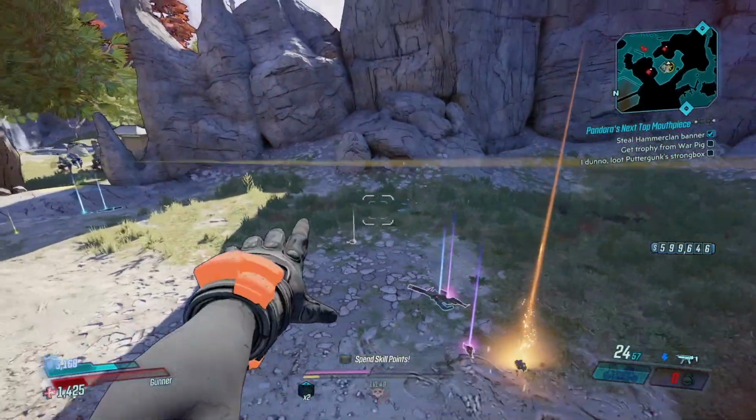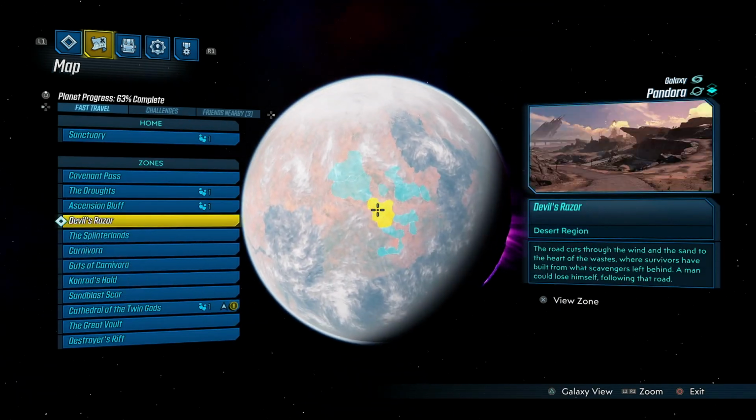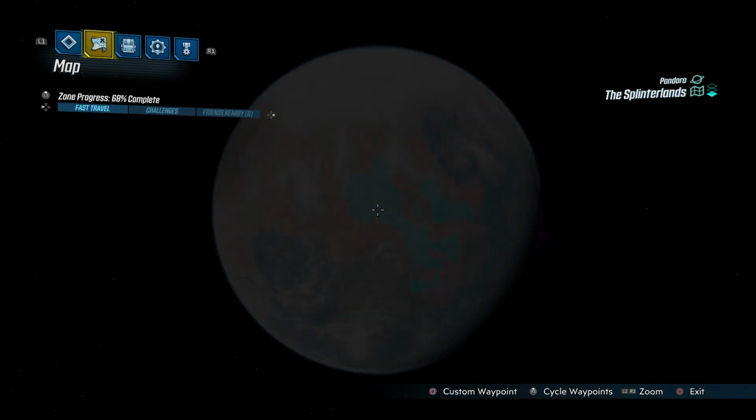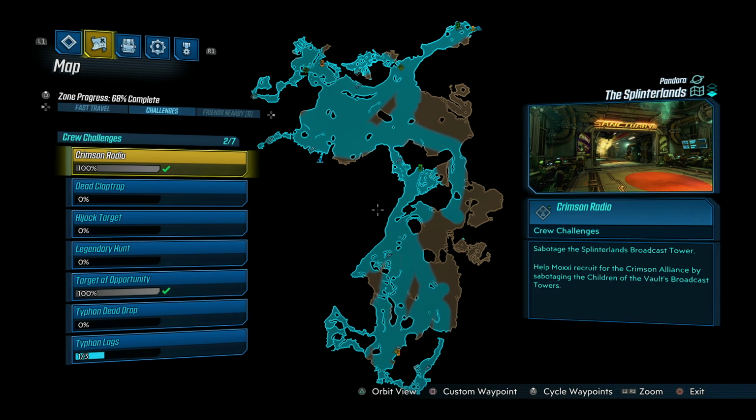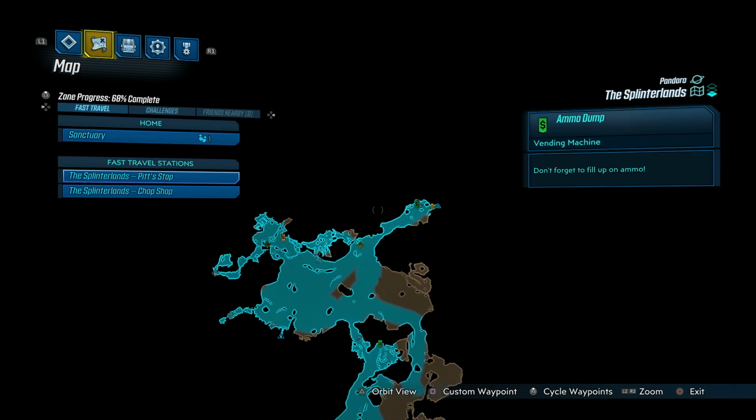So if you just want to start grinding legendaries straight away, you do want to try to find these target of opportunity missions and also the legendary hunt missions. These can be found on each planet, and in most of the destinations on the planet, there's going to be at least one of these locations.